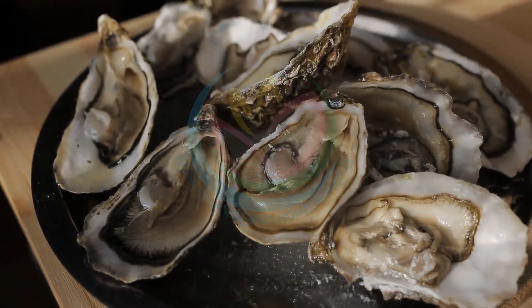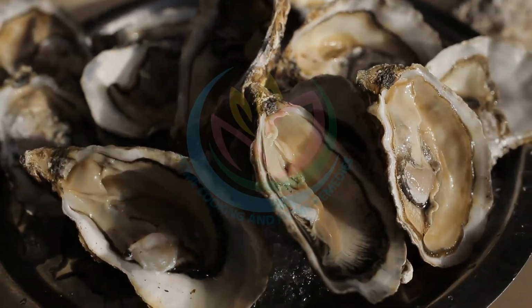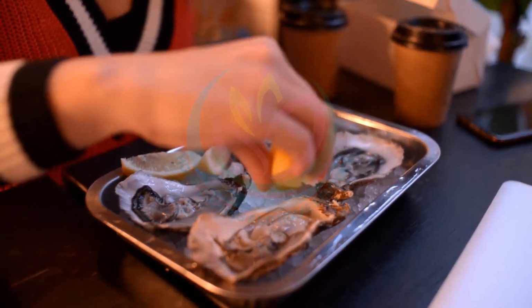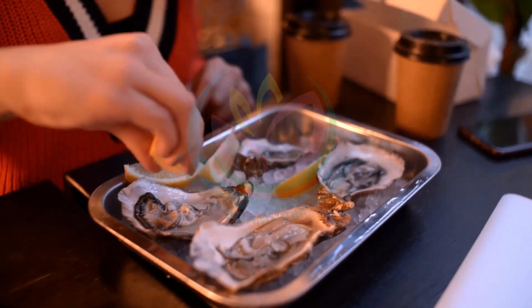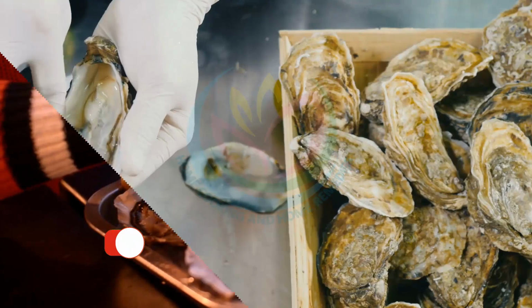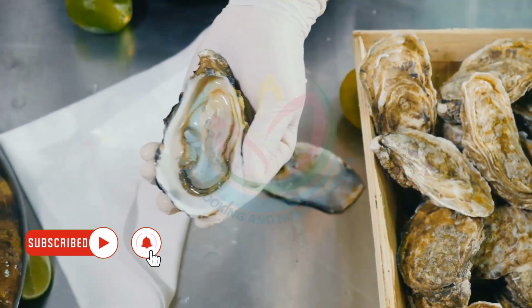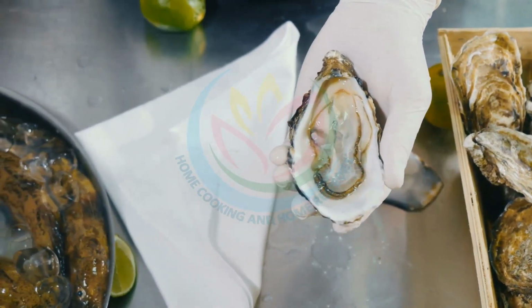Oysters. Oysters are loaded with nutrients that are essential to lung health including zinc, selenium, B vitamins and copper. Studies have shown that people with higher blood levels of selenium and copper have greater lung function compared with those with lower levels of those nutrients. Additionally, oysters are an excellent source of B vitamins and zinc, nutrients that are especially important for people who smoke. Smoke depletes certain B vitamins, including vitamin B12, which is concentrated in oysters.